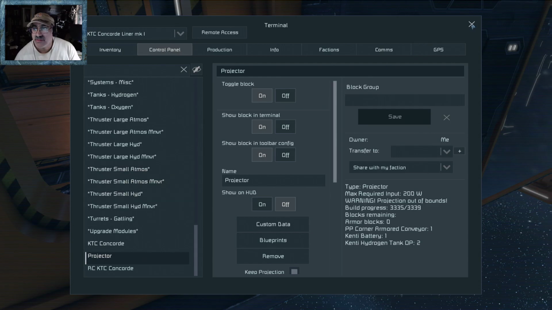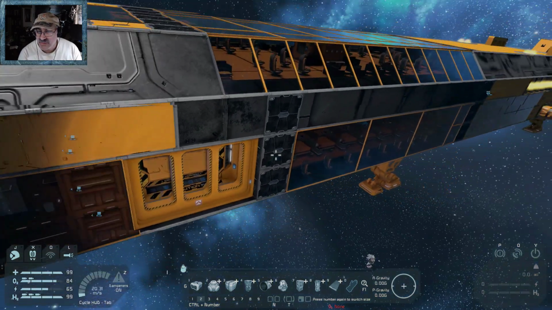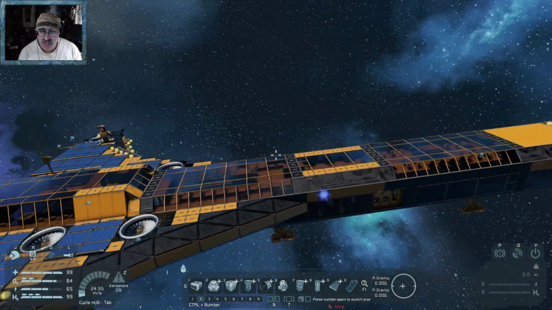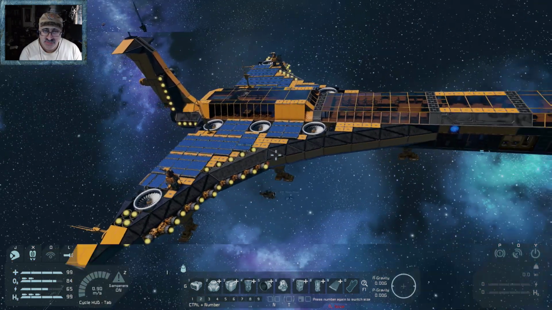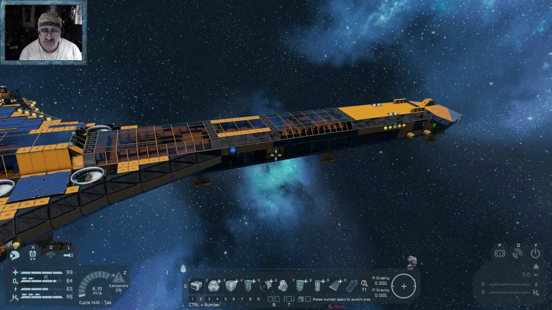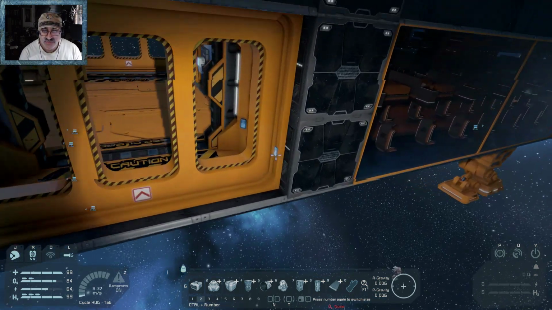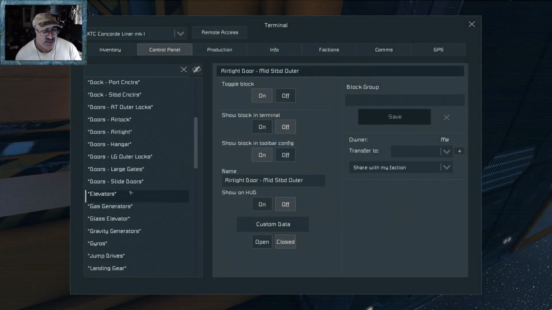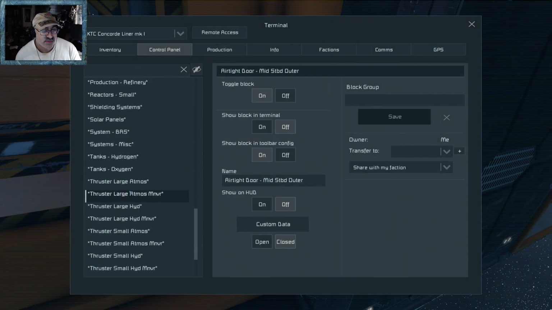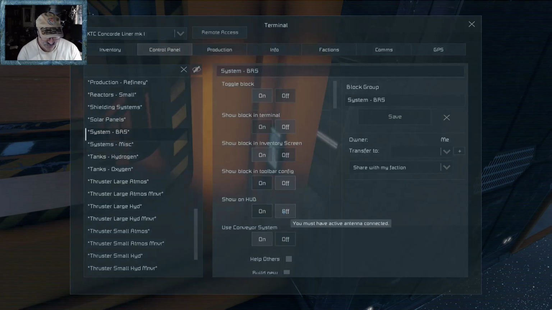All right. Okay, so the projector right now should not be showing anything. It should be perfectly aligned, which it is. And the one last thing I need to do is turn off the HUD for the BRS. Systems, BRS, HUD off.